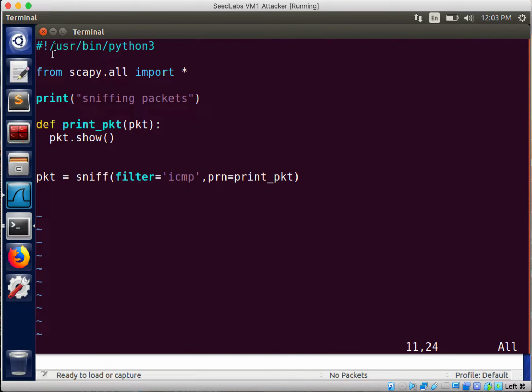Writing the program, you can see here I have the shebang for /usr/bin/python3, from scapy.all import, which lets us import the sniffer tools. Then just copy all this. You're defining this function, and here's the filter, which is going to be ICMP.